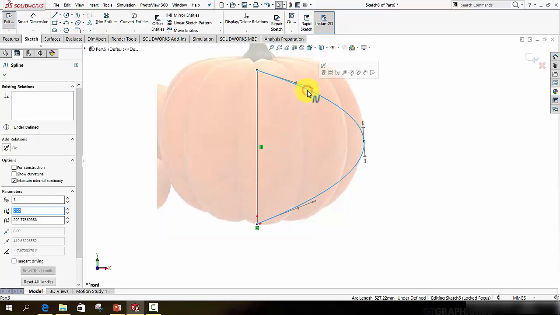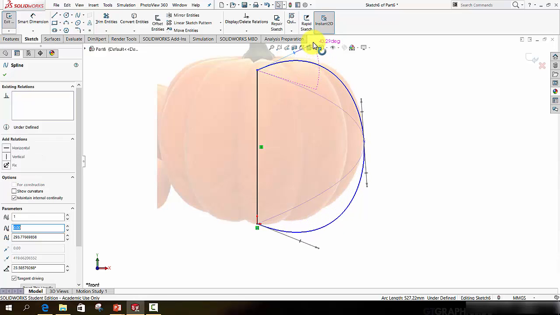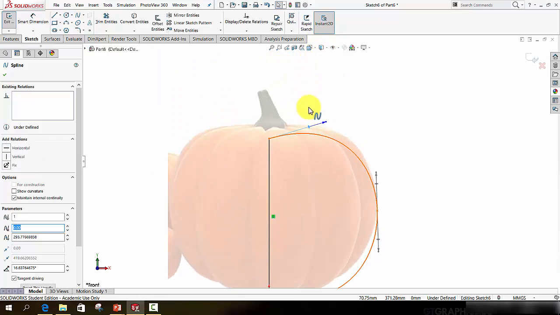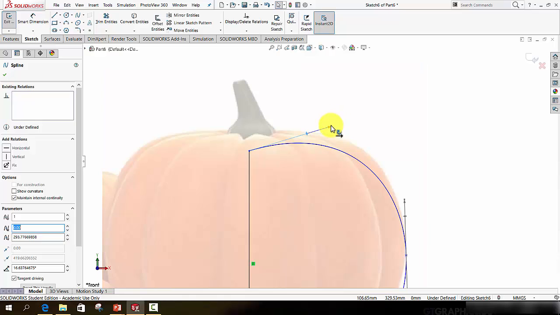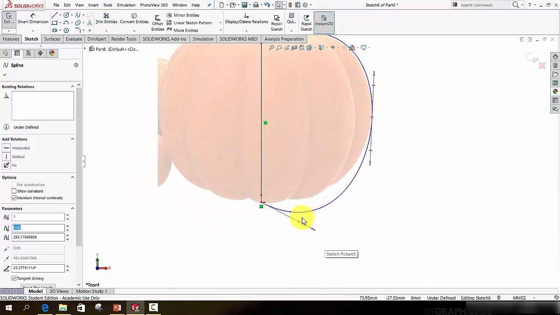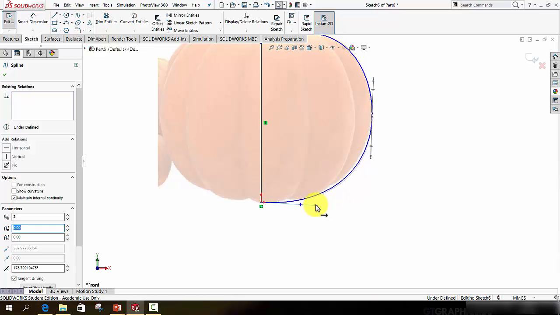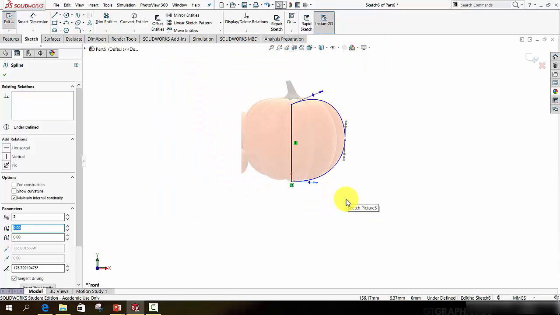Now I will click the spline to activate the drag handles and then drag them like that to adjust the curvature. If you can't get it just right, then select the arrow to lengthen the spline to give you more spline to work with. So it takes a bit of practice, but if you drag the diamond of the drag handle, it steers and adjusts the direction of the spline. Dragging the diamond, as I said, gives you more or less of the spline to work with.